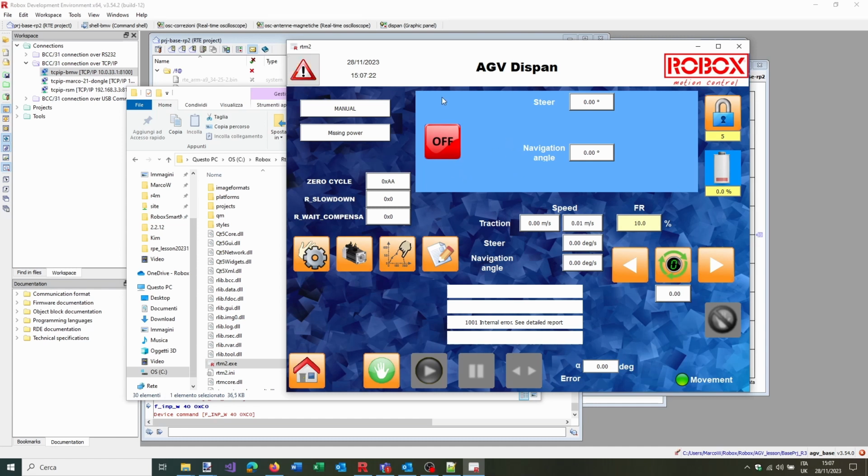Here we have the advanced settings for expert drivers. I suggest you not to play with it unless you are allowed by Robox staff. And here we have some other stuff. Here we have the manual. We can go to configuration mode, sorry. That's a special mode you may use to play with some of your axes. I suggest you just use it if you are allowed by Robox programmers.